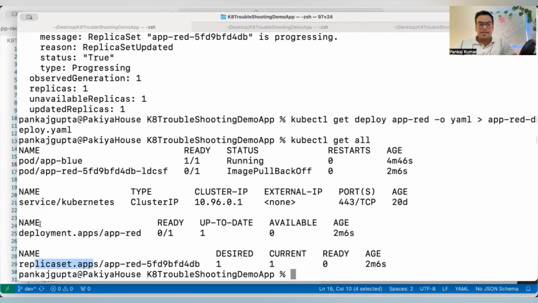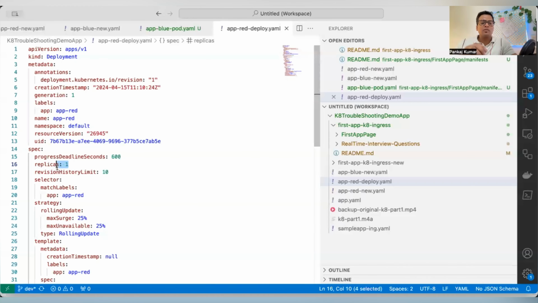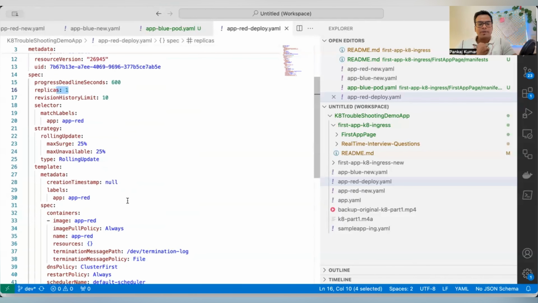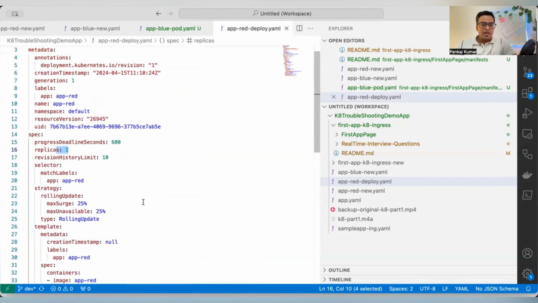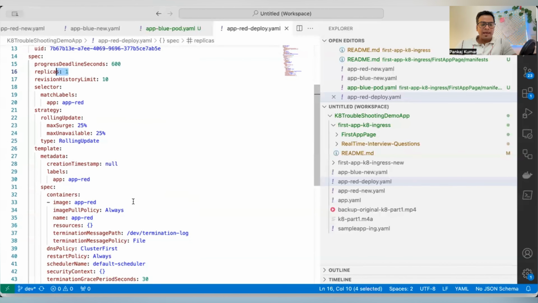The deployment is basically a virtual resource which handles creating pods, so we don't need to touch the pod. Even if we delete the pod, because of the deployment it is recreated with the number of replicas set there. Also, if we want to patch the image or update the code, and we have another image with the latest tag, we can simply touch the deployment and apply it there.